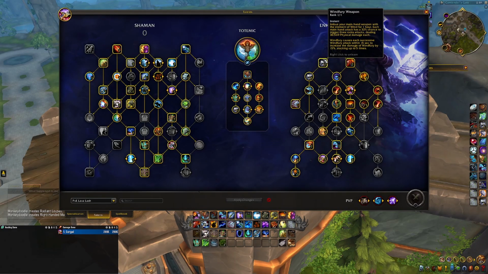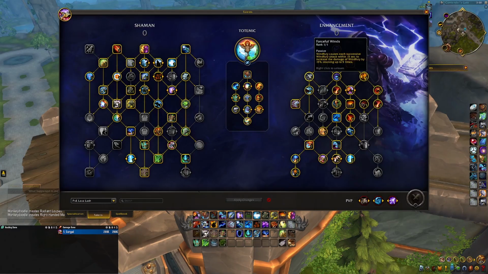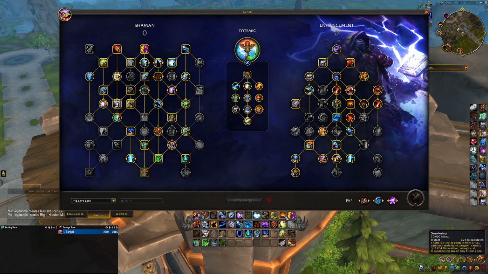Well, it imbues your main hand weapon with the element of wind. Each main hand attack has a 32% chance to trigger 3 extra attacks, dealing physical damage each. So this basically allows your weapon to strike multiple times, which is caused by any form of weapon strike. So that means your Sunder, your Crash Lightning, your Storm Strike, but not your Lava Lash. Anything that deals main hand weapon damage. Lava Lash is strictly offhand, so that means it does not trigger Windfury. But we still get a lot of effects out of it because of Sunder and stuff like that.